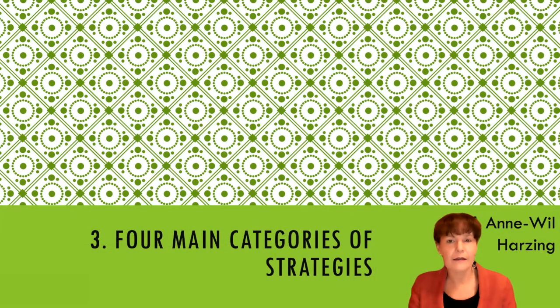Okay, I realize that this might all still sound a little bit abstract. So let's now go to the four main categories of strategies that McGrath distinguishes. We'll look at four main categories, and in each category, we discuss two specific research strategies that I will illustrate with an example.